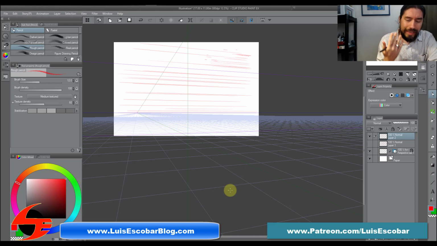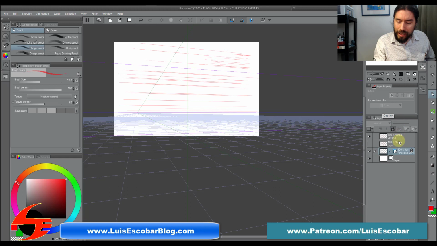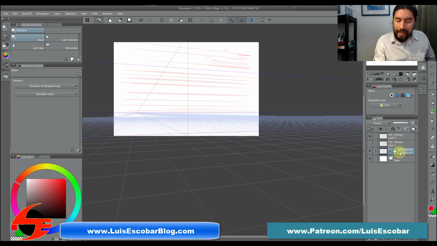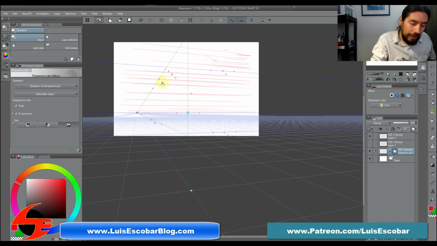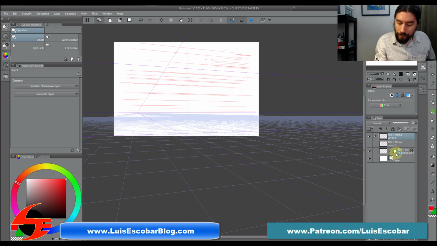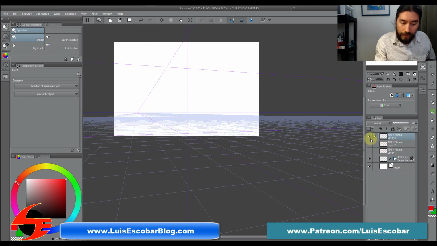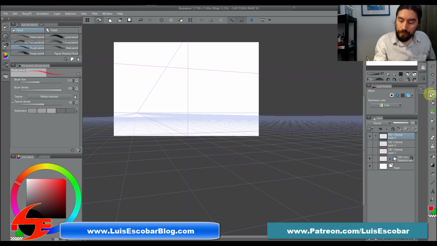All right, so that's essentially it. If you know anything more about perspective, then the rest is simple. If you want to make a box, then you just create a box in perspective using what you know about perspective, and you should be able to draw a box. So let me turn these things back on, and then draw a box.